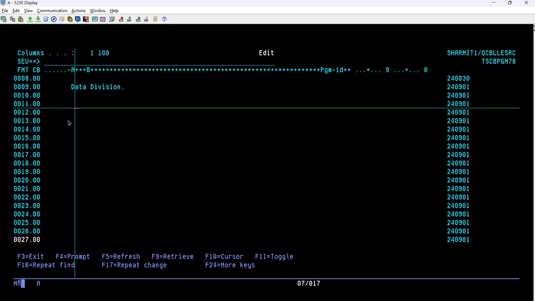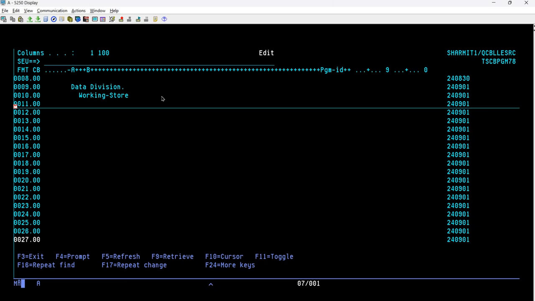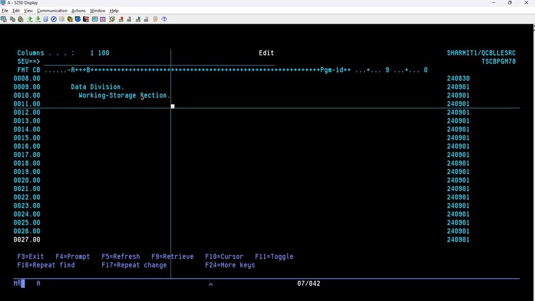Now it's time to write the working storage section. So here I will write working hyphen storage section. Okay, this section has been declared. Under this working storage section, we can declare all those variables which we are going to utilize throughout the program.